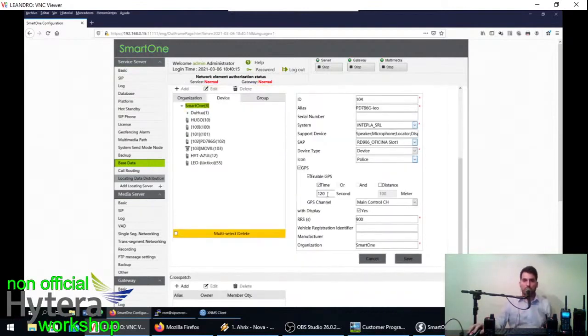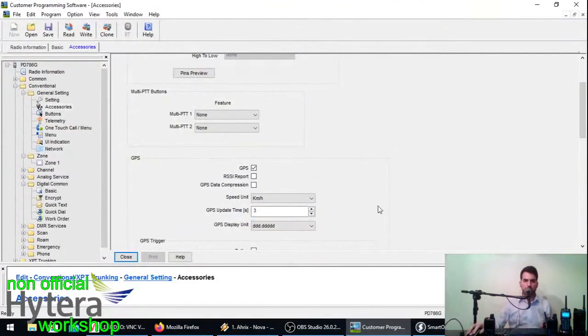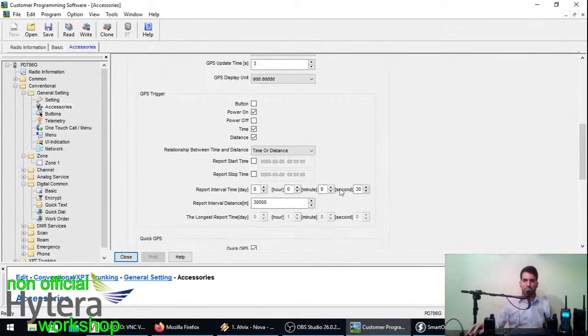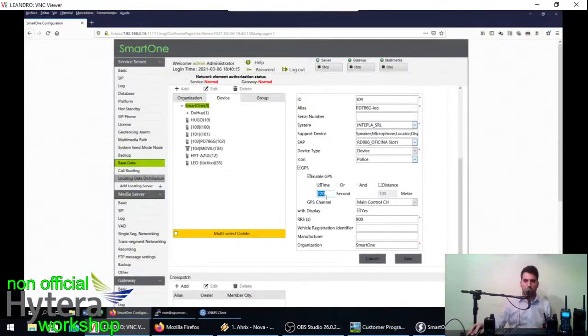Okay, this is the period of time where the Smart One can interrogate this device. Here it says 30 seconds. So here I am going to input 30 seconds. Okay, that's enough.